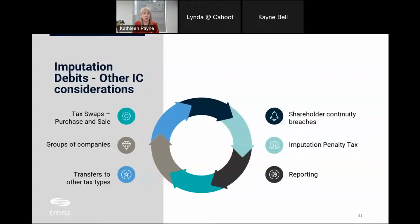And I think it's really useful because quite often what we see with groups of companies is that the nominated party or any member of the group might make a deposit on behalf of the whole group, because that saves them on admin. And once they do the tax returns for the entire group, they'll then do the transfers out to each of the different members of that group at the end of the year when they've done those tax returns. And so that's when these rules come into play.